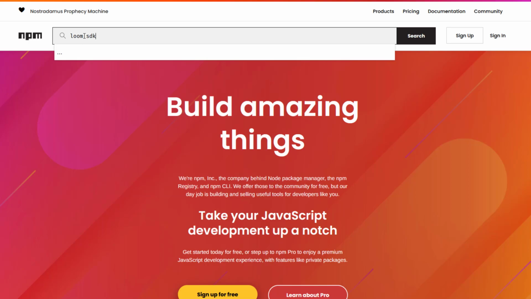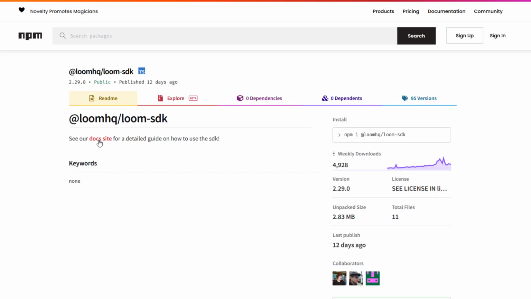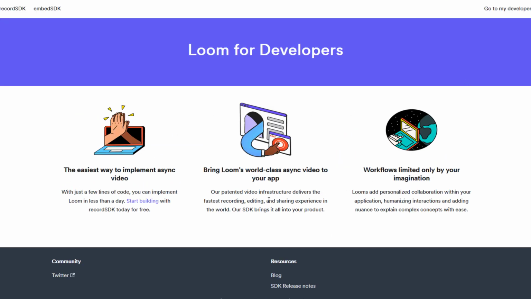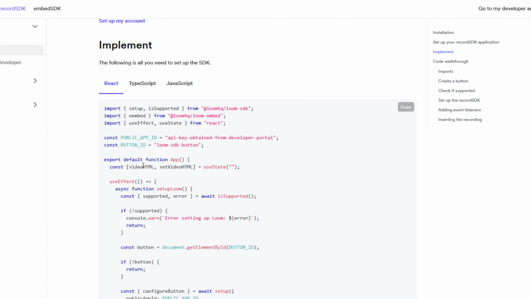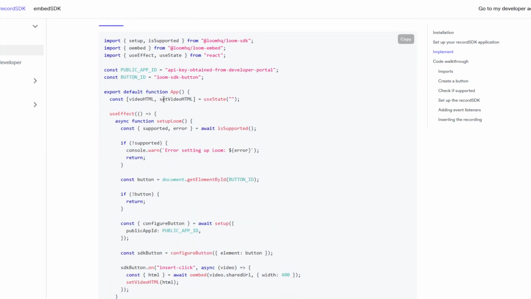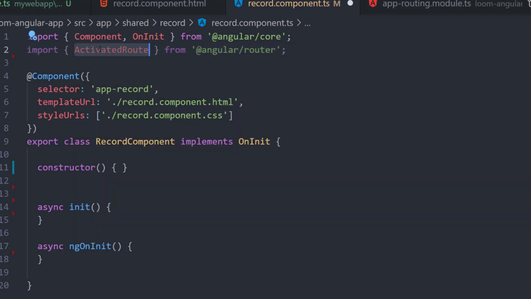Okay, so let's go back to our code now. I'm going to browse to npmjs.com and look for the npm SDK we included earlier. Again, there is a lot of documentation on the Loom website here. It depends on the npm package you have installed or you're using inside your Angular app. So I'm going to fast forward and cheat a little bit here because this is the implementation they have already written. All I'm going to do is implement the same Loom SDK concept here.